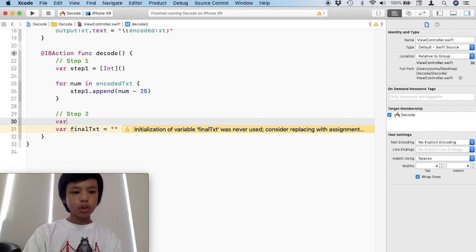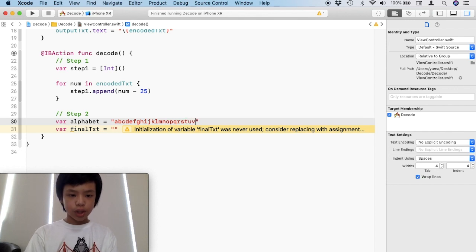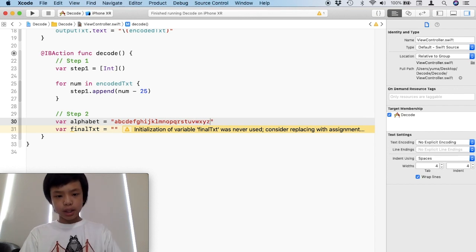So I'm going to create another variable called alphabet, and I'm just going to write down the alphabet. A, B, C, D, E, F, G, H, I, J, K, L, M, N, O, P, Q, R, S, T, U, V, W, X, Y, and Z.